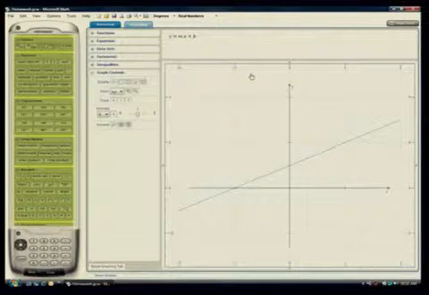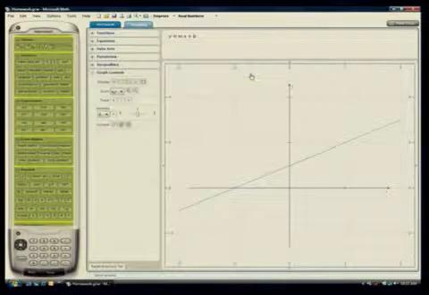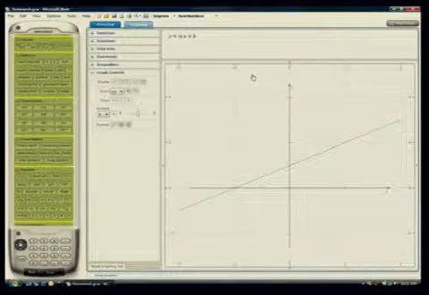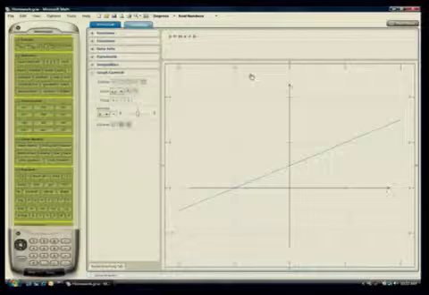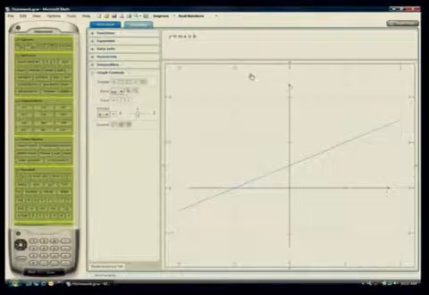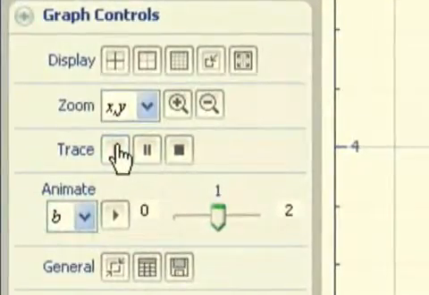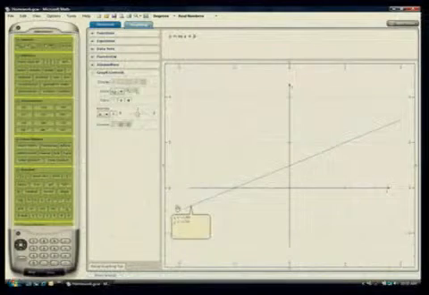This is the slope-intercept form of the equation. You could also have input y equals 2x plus 1 or y equals 3x minus 4, and it would have graphed those two lines. But let's use our original equation to look at some of the graphing features. Notice the controls that allow students to display and explore the mathematics in the graph in different ways.